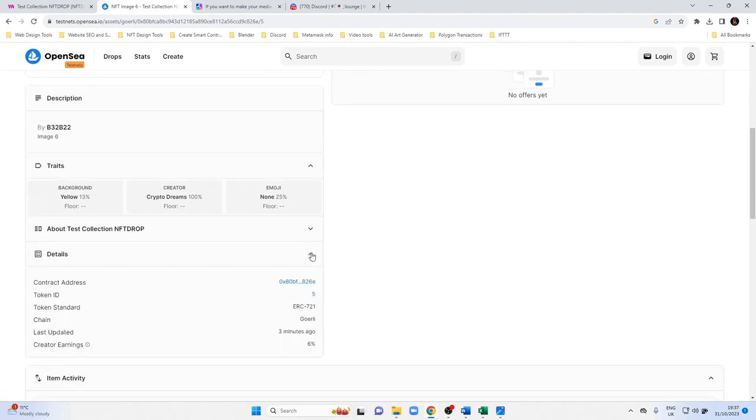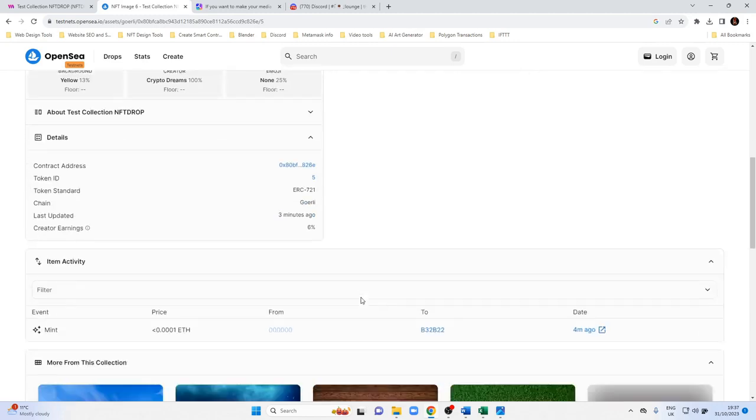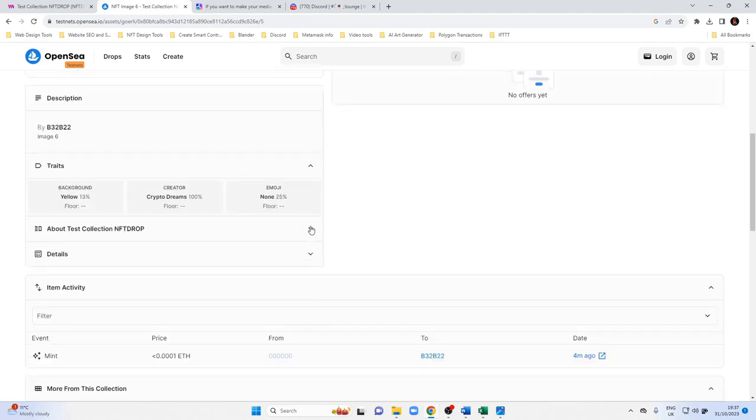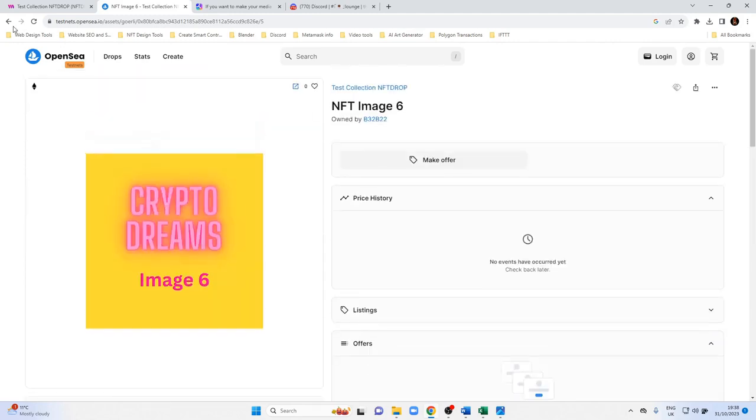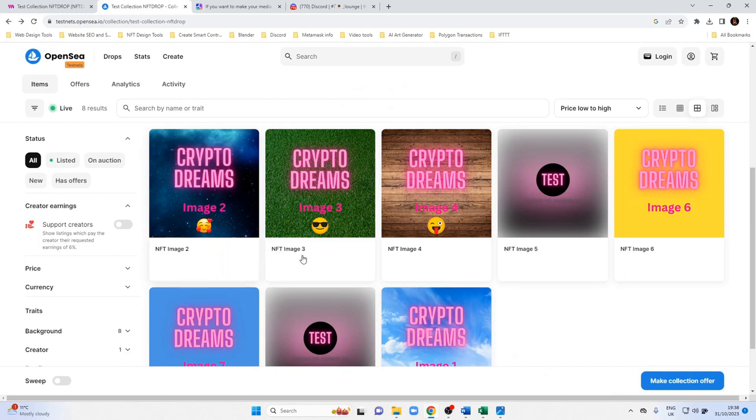The traits are all there, and OpenSea automatically calculates the traits based on the other ones that are there, so they seem to be accurate. Under details, it's an ERC 721 contract, and this is the chain that we uploaded to, which is the test network. There you go. That's it.